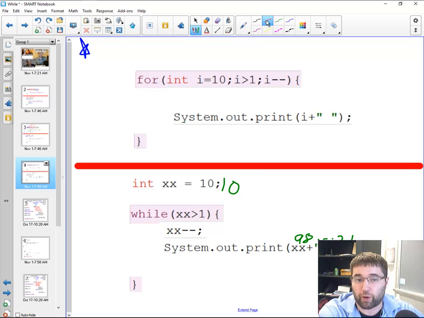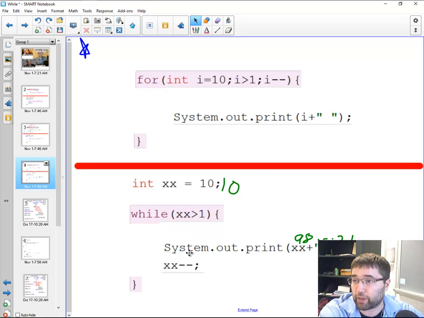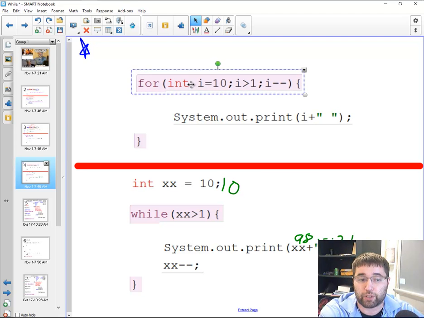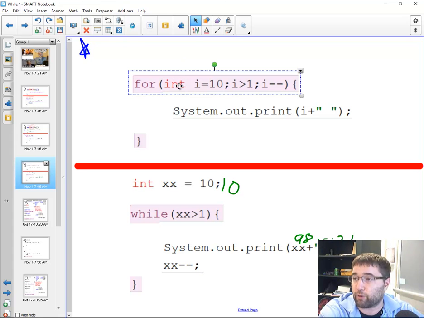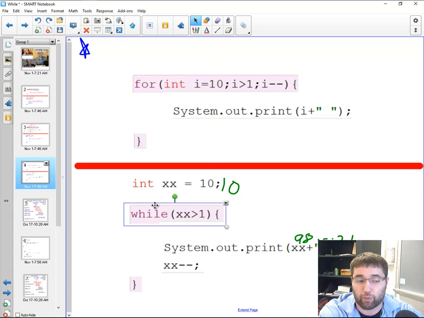Please realize, what I want you to do is learn the format of these while statements. The best way to do that is to not program new while statements, because then you're learning how to do more loops. What I want you to do is to see the difference between a for loop and a while loop by taking your for loop code and changing it into a while loop code.